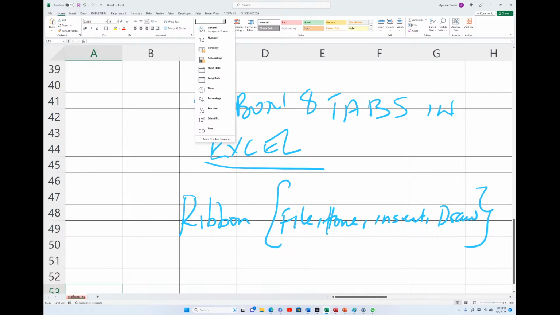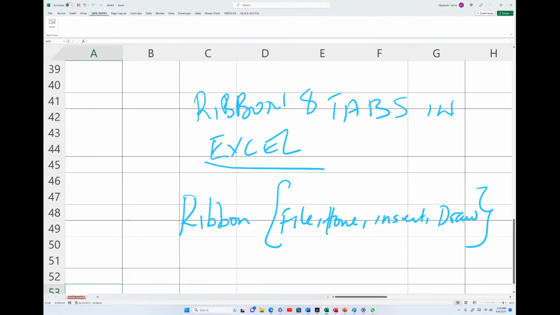So these are the tools. These are called tools in Microsoft Excel, and these tools are all in a certain group, and the groups are in tabs. You realize that any of these tabs has different groups. So whenever you are running Microsoft Excel, it is up to you to understand how you approach all these tools.